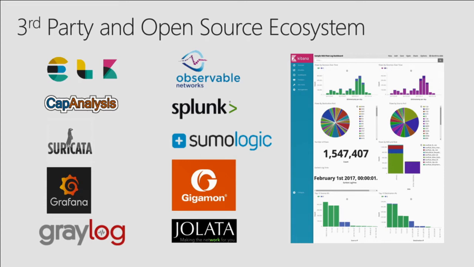This is our third-party and open source ecosystem. We started with a couple of them, but as you can see, it has rapidly expanded, and we're very proud to have 3 of them available today, very newly minted over the last 3 months. We have Gigamon, and we also have Graylog. And we are working with many more based on what your needs are and what your requirements are. We'll continue to work with many more.